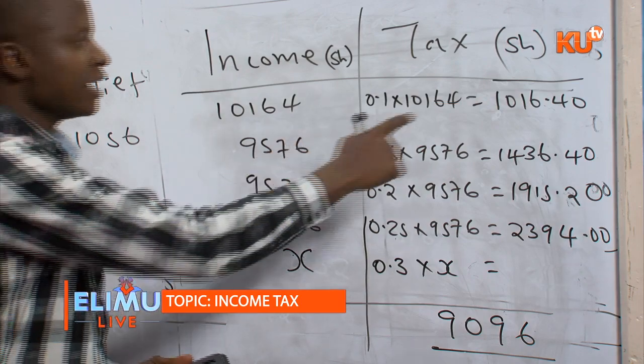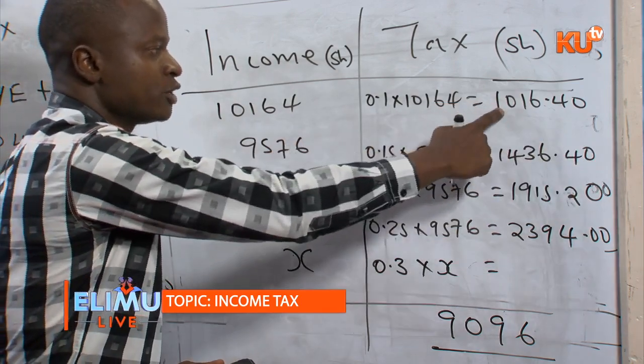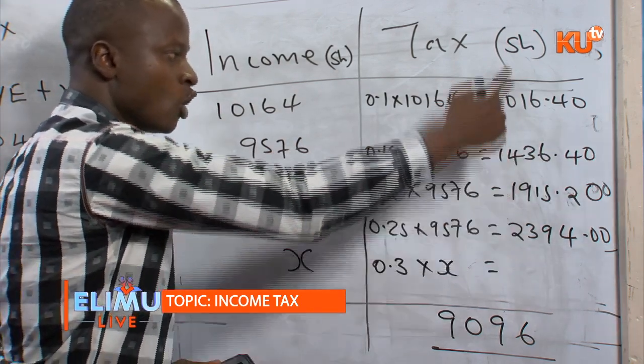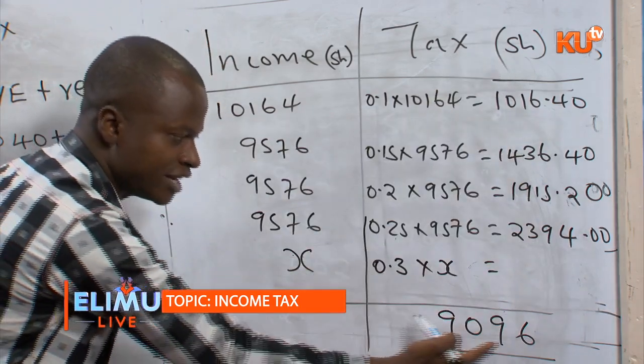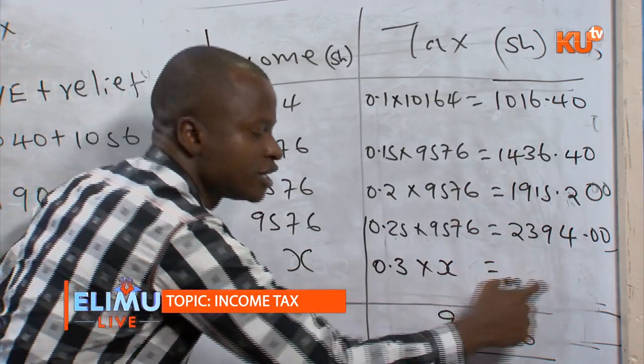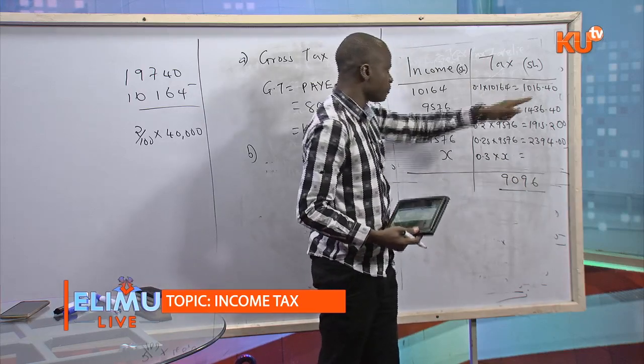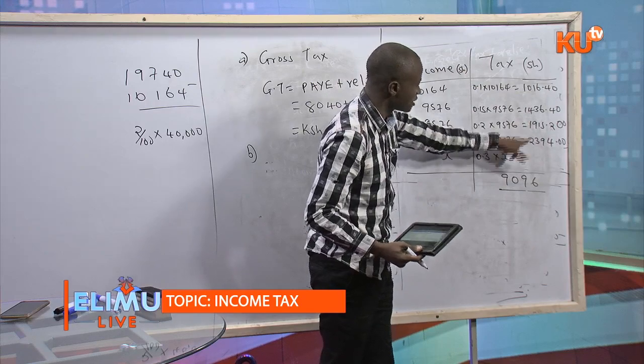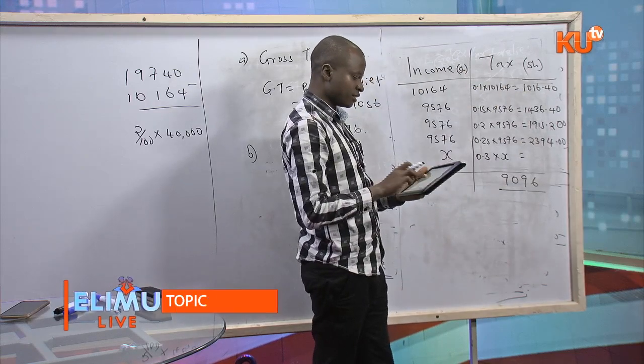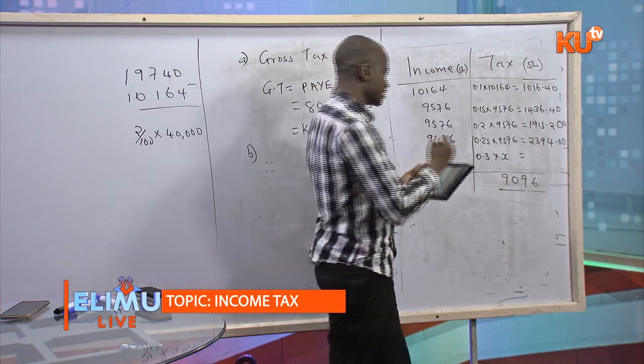So what do we do? Add this on somewhere on your calculator. This plus this plus this plus this. All these subtract from 9096. That difference is what we write here. Or simply put 9096 minus, then open bracket, this plus this plus this plus that. So if you do that, then you are likely to get 2334.